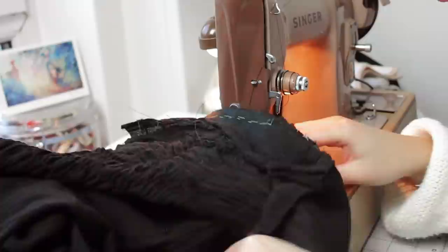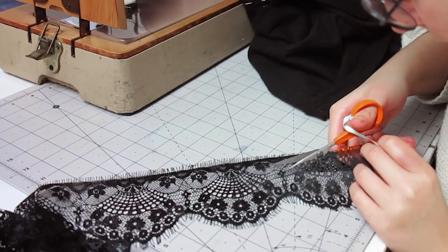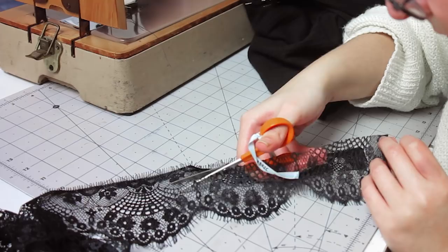I then tried on the bodice and marked where to put the elbow slit. I cut into the fabric and turned the raw edges under twice, pinning. I then trimmed some lace and pinned it over top, and some lace tape over to hide the raw edges. This is all sewn in one fell swoop of the needle.